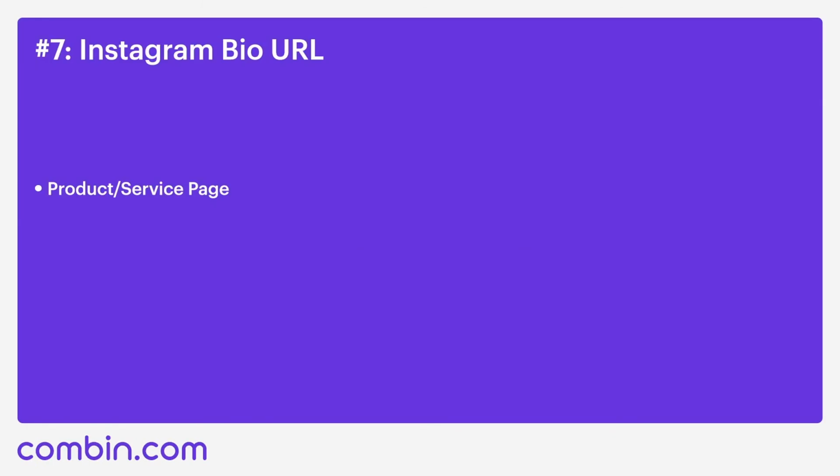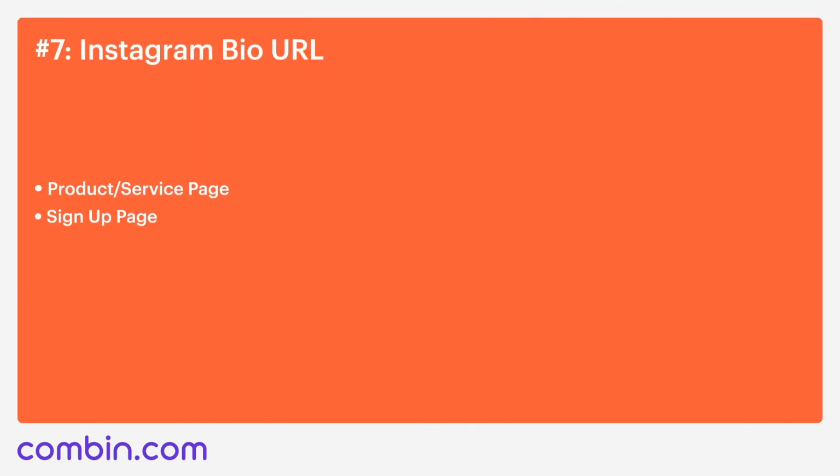First, it's product or service page. The most common website page to send people to is your product page or a collection of products. Don't send them to your homepage, as people do not know what you want them to do there. Instead, send them directly to a product or a collection of similar products, such as your new releases. Alternatively, if you are running an event, it would be the page where people can sign up.